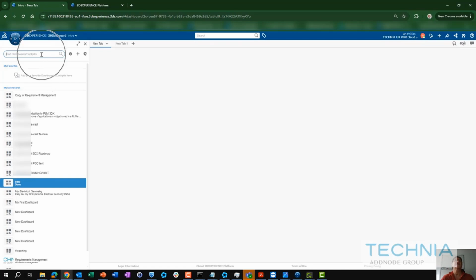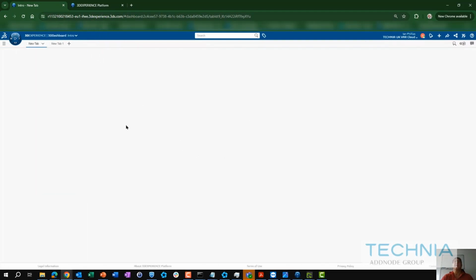And I could find a dashboard if I can't locate it straight away, and you've got the search, so you could search by name or description, etc. Then you could create one, and then you've got the option to manage your dashboards and cockpits. So I've already created one, I've got one at the top there. For the time being, I'm just going to close this menu down.